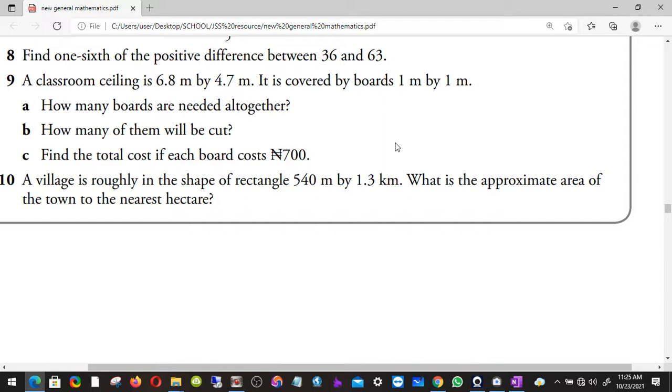Kara, how do they solve it? Divided by the area. As simple as that. You calculate the area of the big place, then calculate the area of the small thing you want to arrange inside. It is the area of the big place divided by the area of the small place. Then you know the number of soaps, or in this case, ceiling boards that can enter. You must divide it, even though in this case, because it is 1 by 1, it will still give you the same number as when you just multiply, but you must do that division.